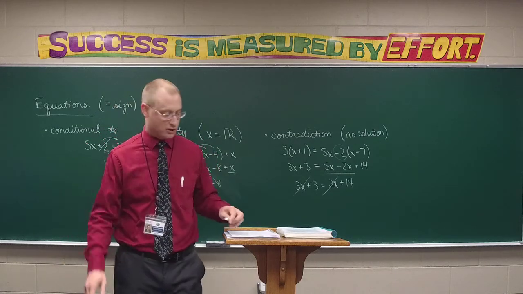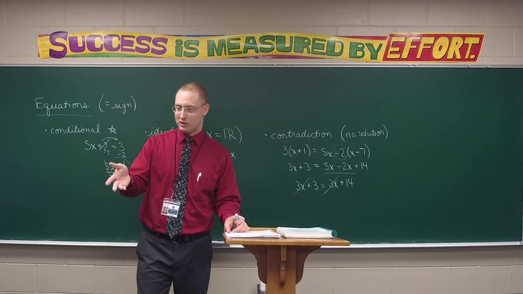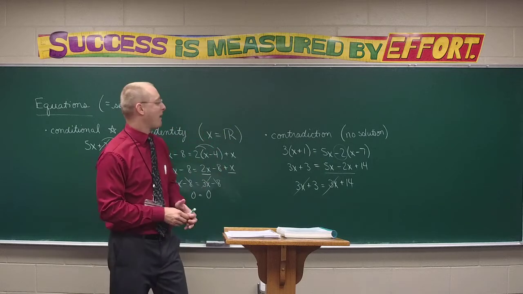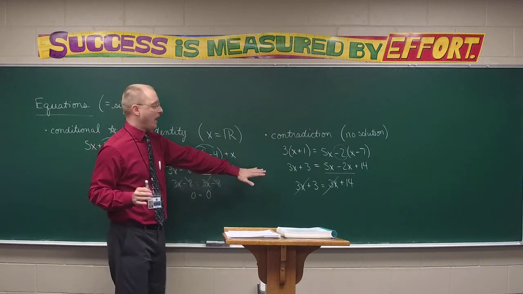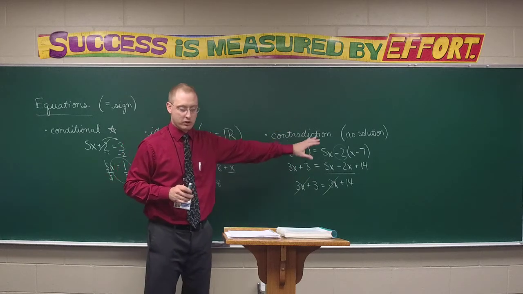I got about $14. Hey, we could actually go get some food. Whereas if you really only have $3, well, I guess you go to the snack cart, right? Be a sponsor, right? But it's not the same thing, right? It's a lie. And when you end up with a lie, you have a contradiction. That's where you would write no solution.